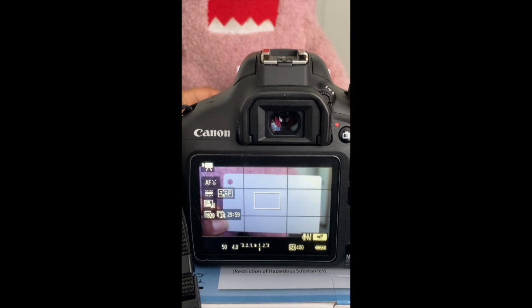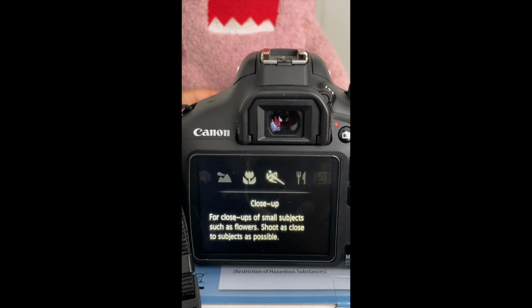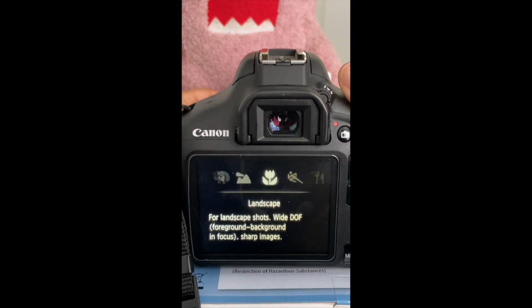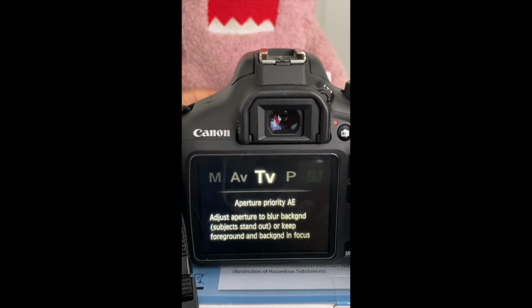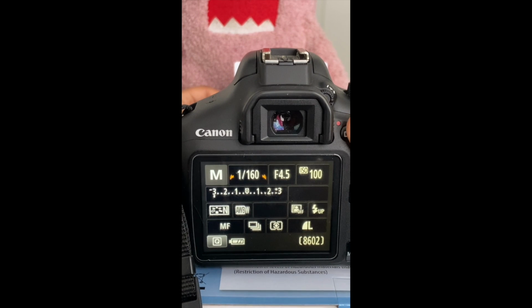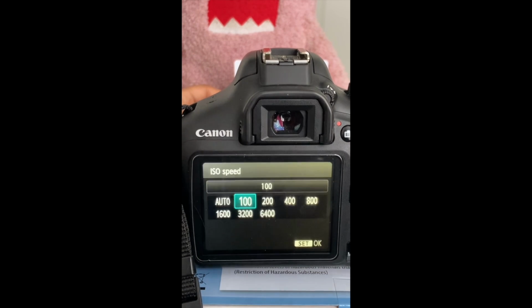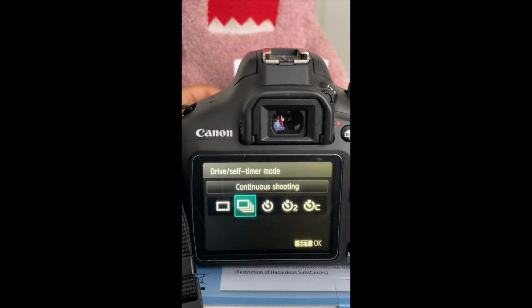And oh, I forgot to put my thing back in video. I usually shoot on manual, so I have to just put this here for a second. Okay. So let's change these settings really quick.